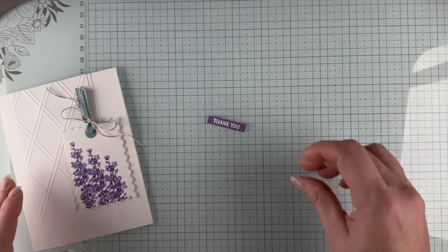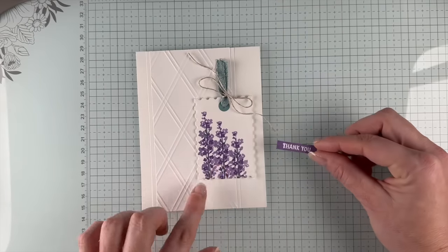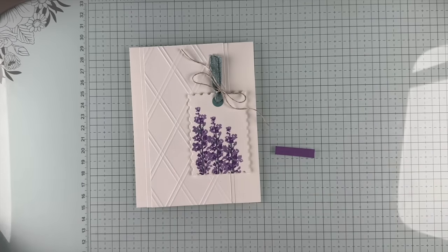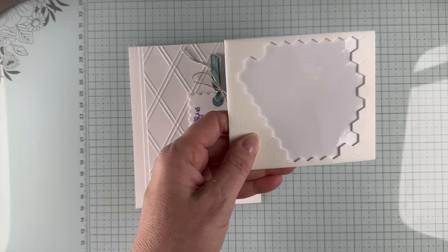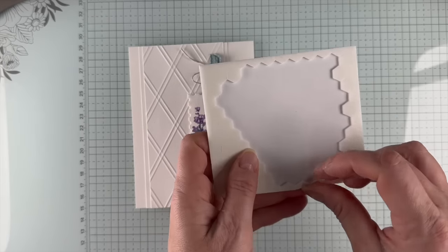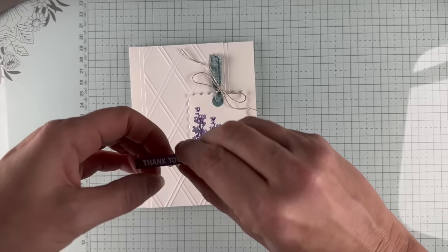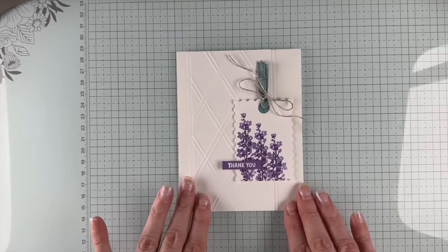It's okay. Now I want to pop this up right here on my tag. So because I'm going to have it straddle, this is popped up and this is not, I'm going to keep my dimensionals to one end, right? So you can either use the edge, if you're not trimmed too skinny, you could use mini dimensionals or you could use some foam tape, right? I'm going to use just regular dimensionals. We'll see how this works, right? Hopefully I am not too wide. Oh no, it fits perfectly. So we're going to put this in and lay this right on the front of our project. Beautiful, right? I love it.